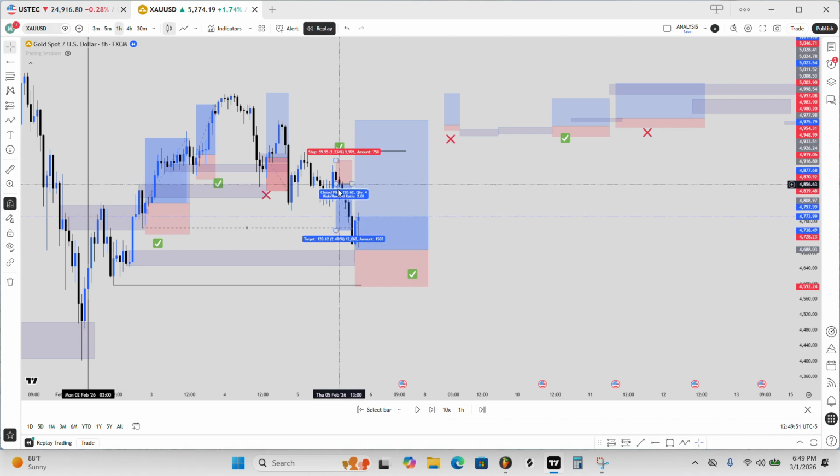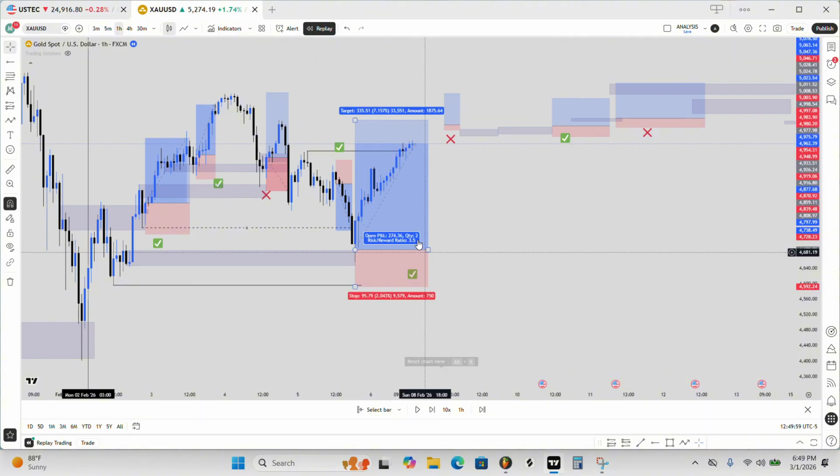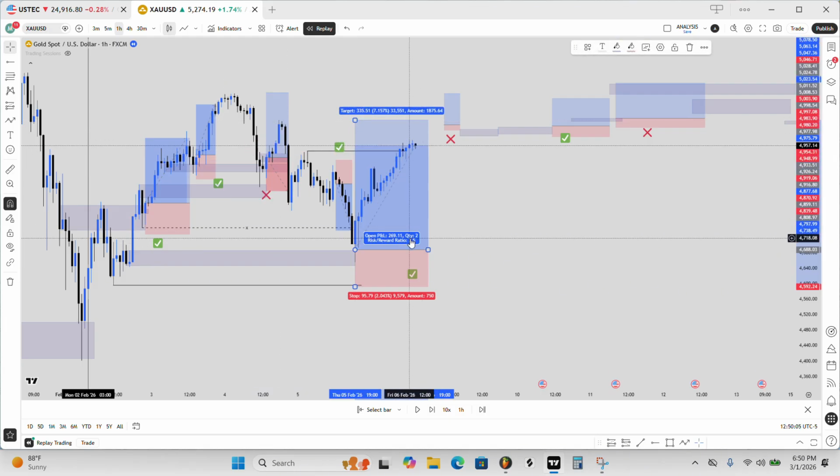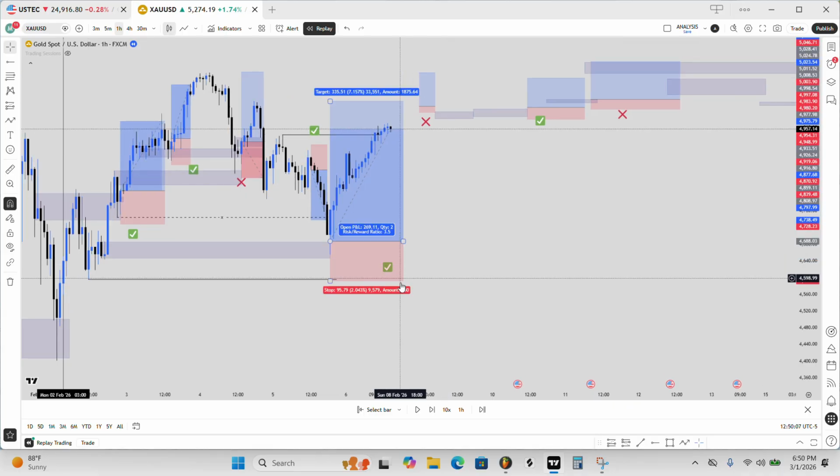Now, after this played out, I was looking at this order block for a change of direction again, and I took a buy from there. I took some partials around this point, then the remaining TP was here. So basically it was not a 3.5 hour trade, it was like a 3 hour trade.